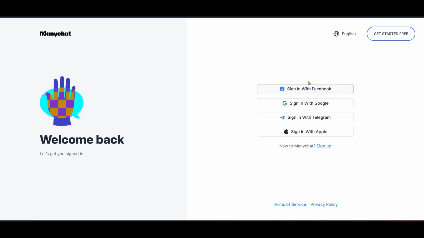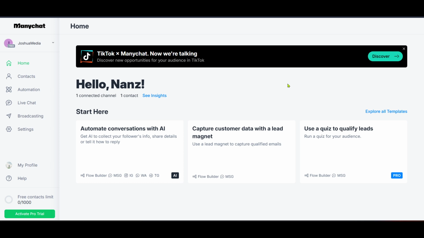Once you've logged into your Manychat account, you'll land on the Manychat home screen. This is essentially the control room for everything you'll be doing. You can manage all your bots and integrations right from here. Now locate and click on the Home tab on the Manychat interface. It's usually found in the menu options. This might seem straightforward, but making sure you're in the right section helps in navigating through the other steps smoothly.